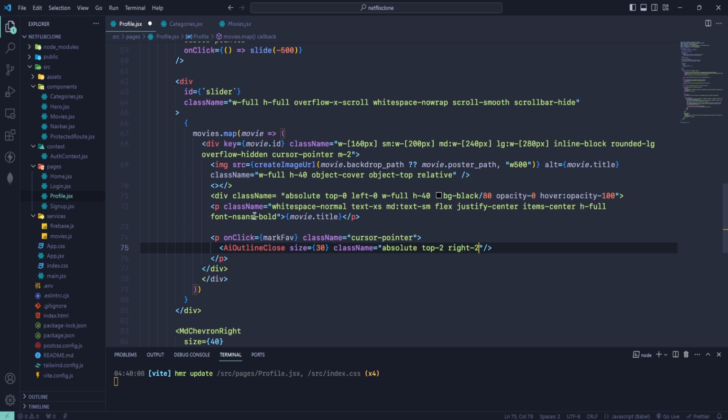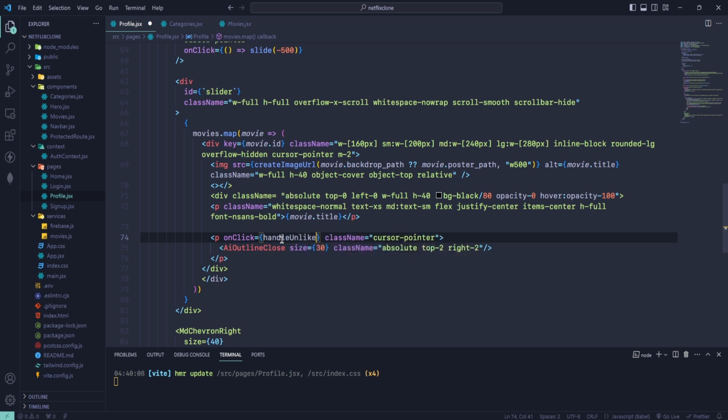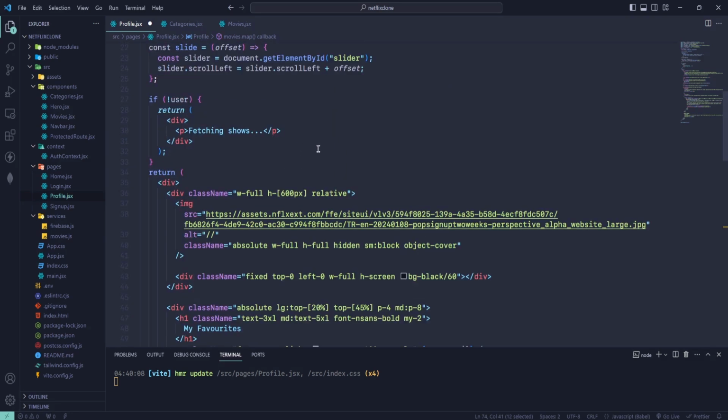Okay. On click. On click is handle unlike. Now let's create this function. I copy that.